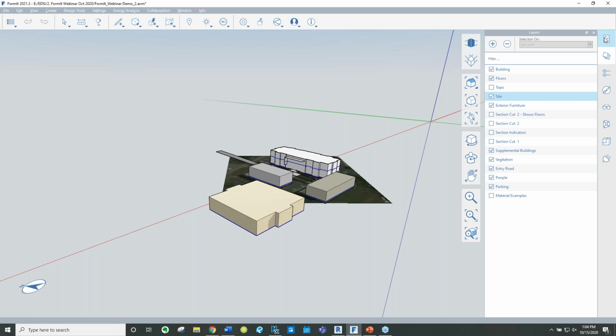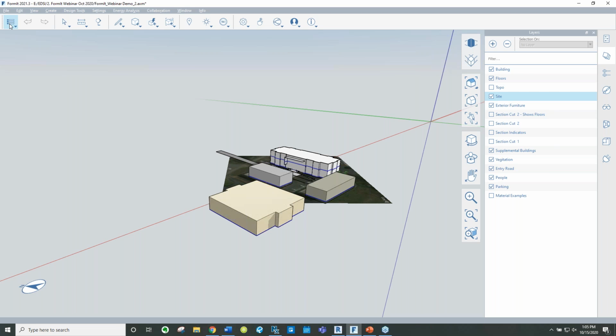On the right-hand side is some properties information, as well as some more floating toolbars, and a lot of that is for your view. Of course, just like many of the software we see within Autodesk, a lot of this is customizable to produce what you all need and how you want it to look.